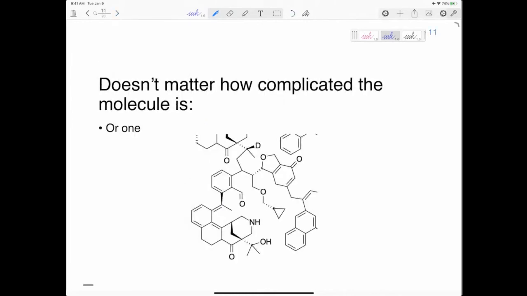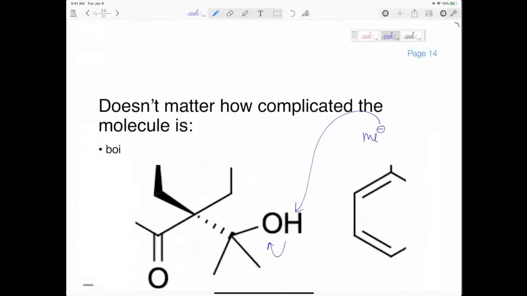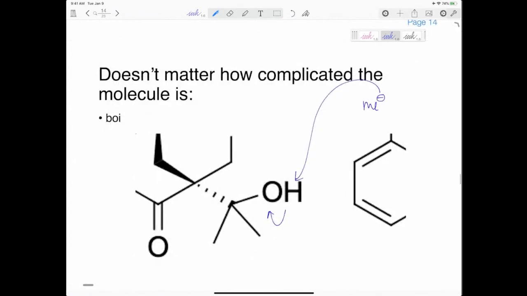No, right? Because it's either them or one little hydroxy boy right here. So this alcohol is the black sheep. It's the reason why, for example, if I have methyl magnesium bromide, it's going to come and deprotonate this. It's just going to ignore all the other carbonyls and go straight for the alcohol. This is a really important concept that you need to know. Grignard reagents are raging alcoholics.